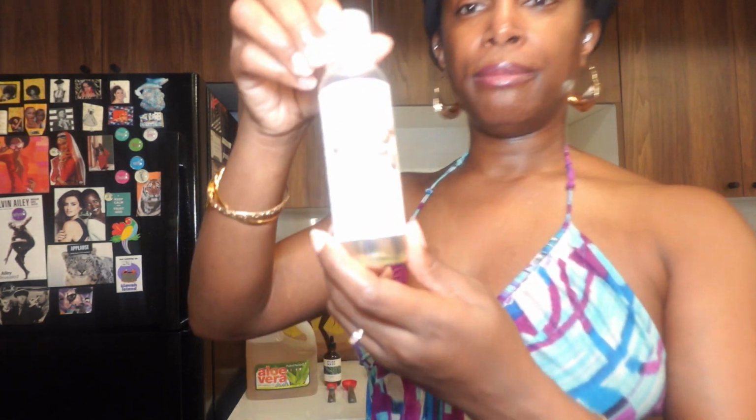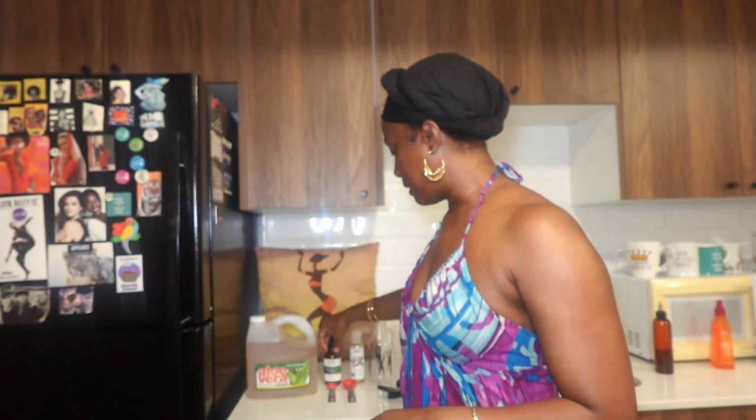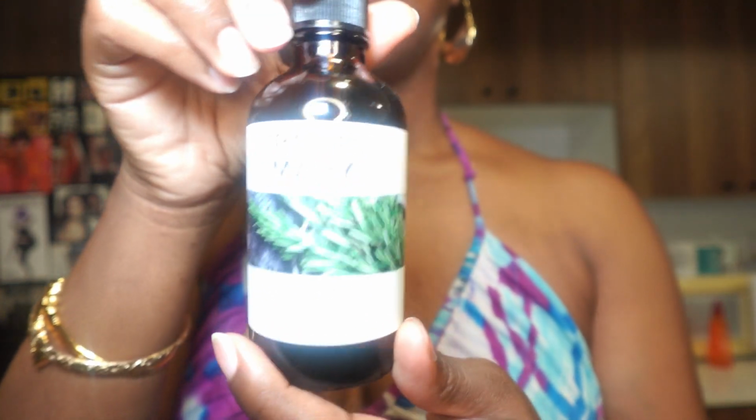I'm using two lights, so sometimes the light can get in the way. I don't want to turn the light off because it won't look good, so I will add a picture to the video. It's not picking up because, like I said, the light, and the print is not that big. So this is rosemary oil. Maybe you'll be able to see it a little better.